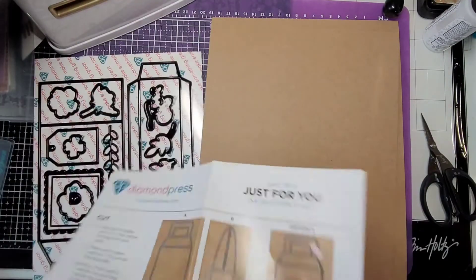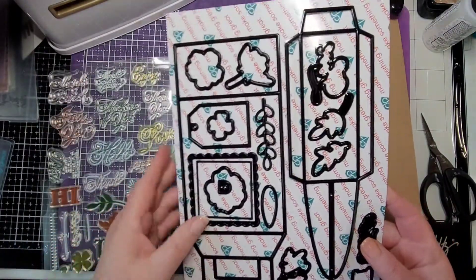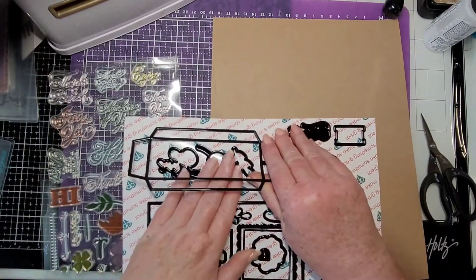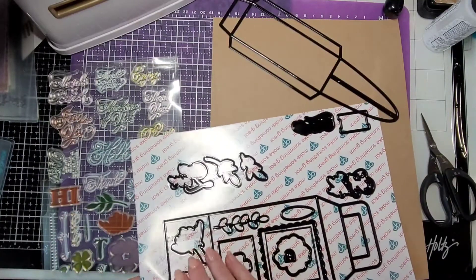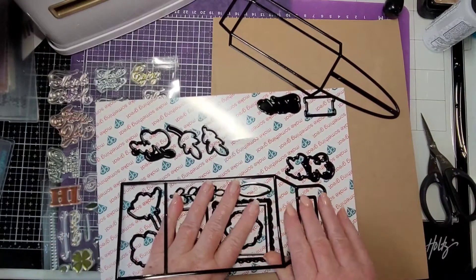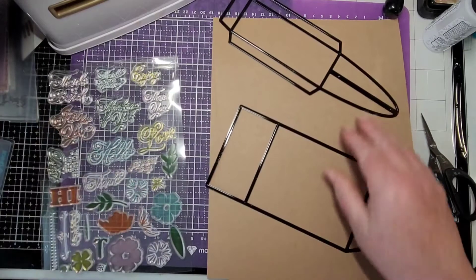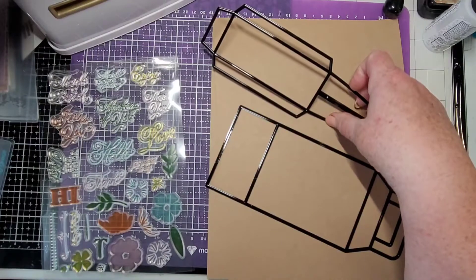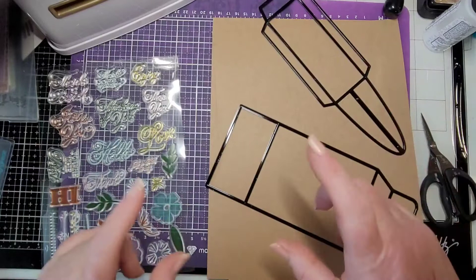Oh, those are my instructions that I just had! All right, let me cut out two of these and two of those and two of these. This is going to be my front and back, and then I'm going to cut the airplane pieces — we have to watch the direction since there is a direction on there. Let me cut those out and I'll be right back.